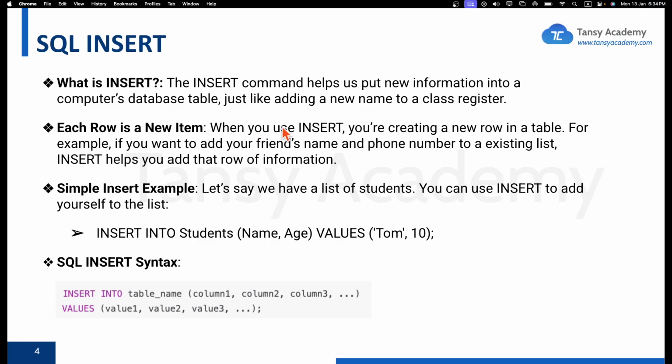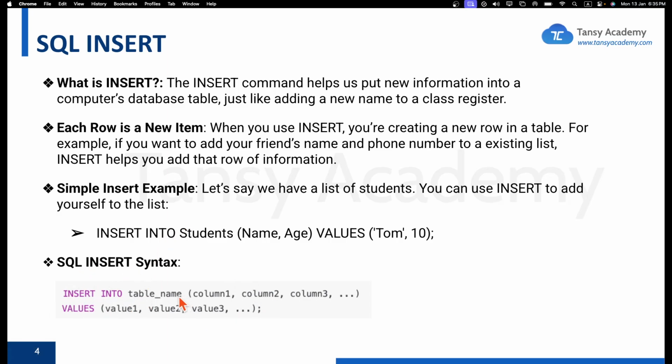So you will be writing multiple insert statements. Let's say if you want to insert 10 rows, I have one row today, then a second row tomorrow, then the day after, then I have to write individual insert statements to insert each record or row into my table. Okay, so this is the simple syntax for insert.